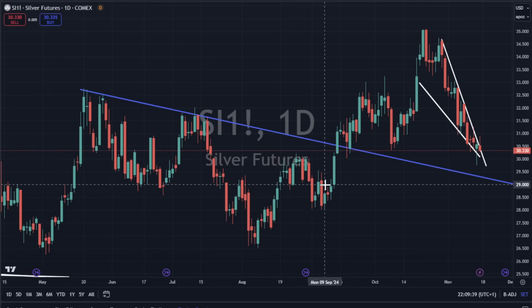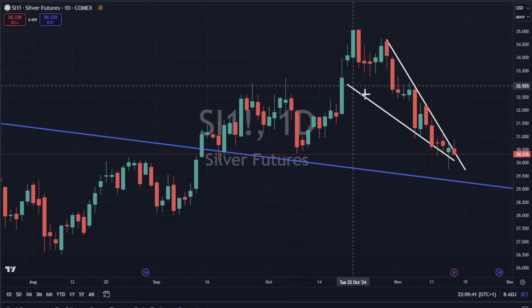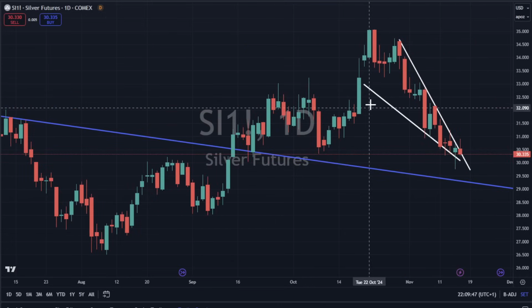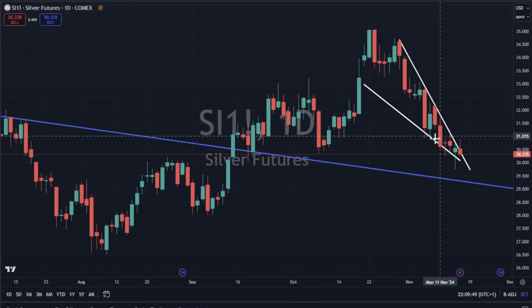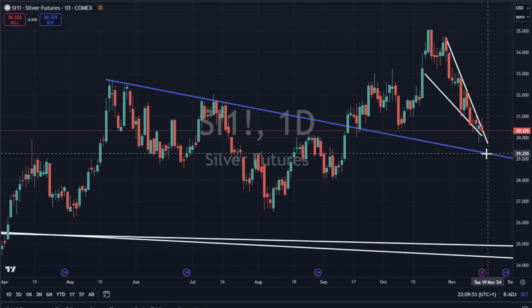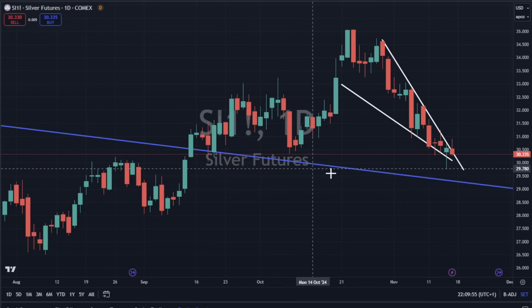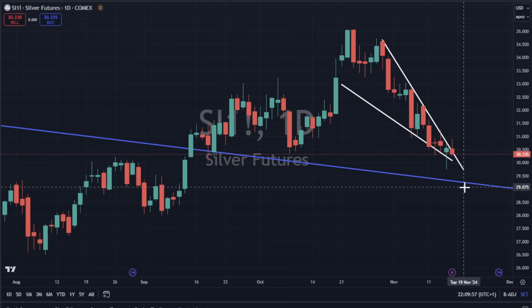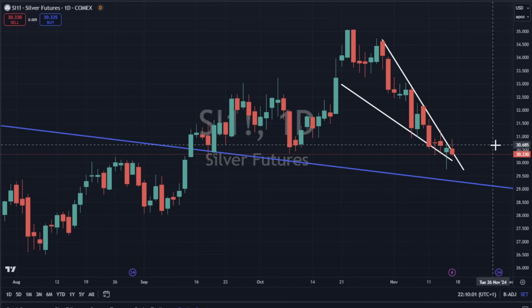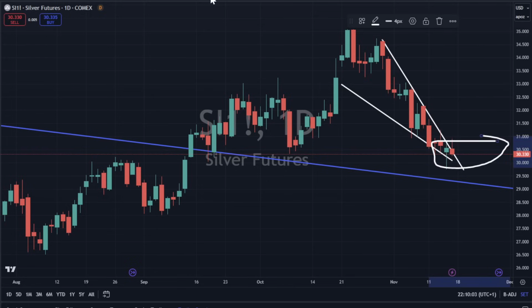Silver is down a little bit. I think this is looking better. I've got this nice little potential falling wedge, not stating that it is 100% a falling wedge. Whenever it's this steep, I kind of doubt it, but we're above support. We've got good support around 29.25, somewhere in that range, and we're trading at $30.33. So we just have to wait and see what happens. See if we get any bullish candlesticks or something like that for a reversal.